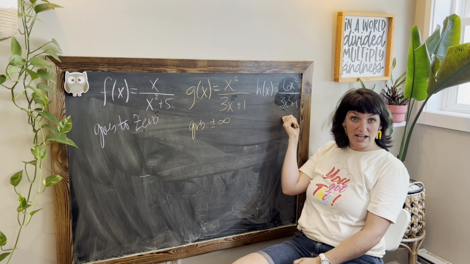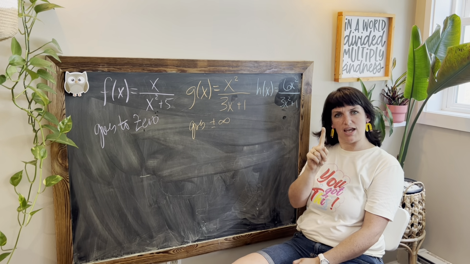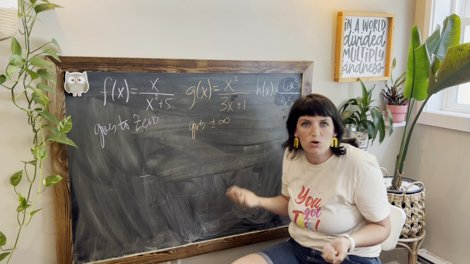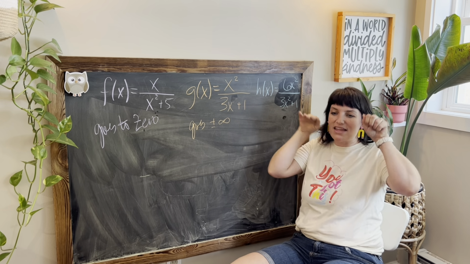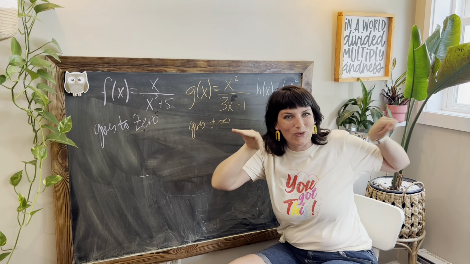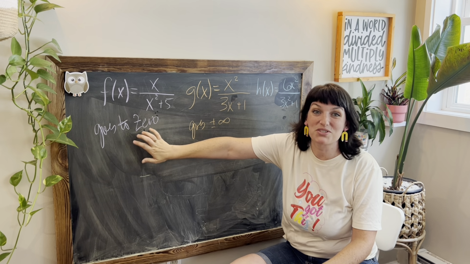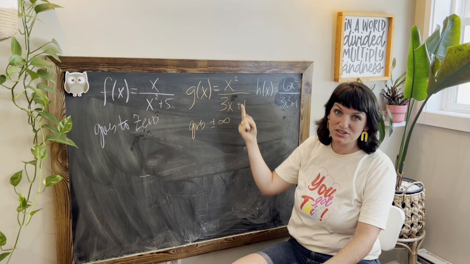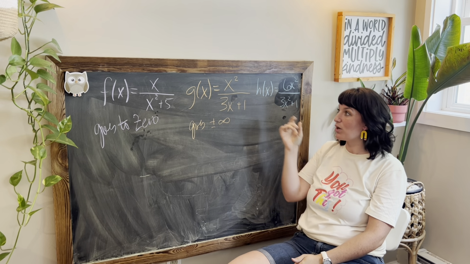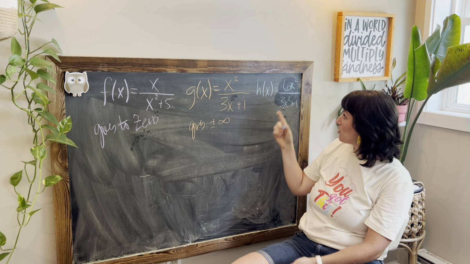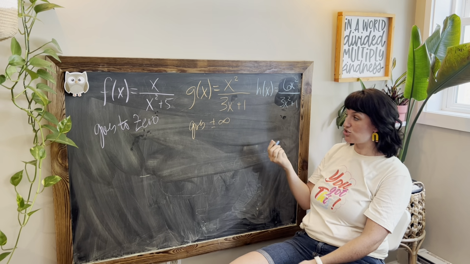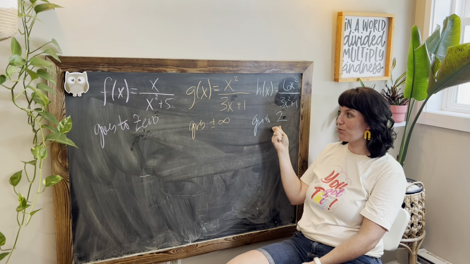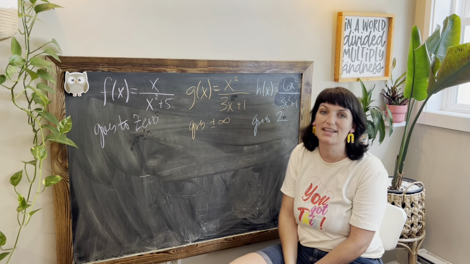Okay, h of x. The quotient, you say? When degrees are the same, they're both squared. The quotient's the ratio. The quotient would just be the ratio of the leading coefficients. That's the end game. I do it like this because it's a horizontal asymptote. This going to zero is also a horizontal asymptote, like I said, because this one is one degree different. The top is one degree bigger than the bottom. It's going to be that slant asymptote when I find the quotient. The quotient here is going to be 6 divided by 3, so that's 2. So this one goes to 2. And it's going to be a horizontal asymptote. That's going to be that slant asymptote.